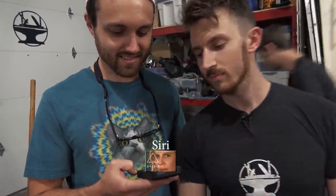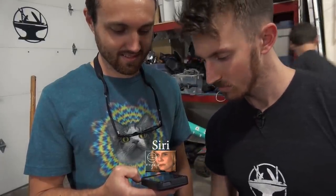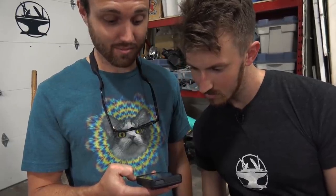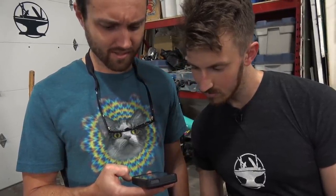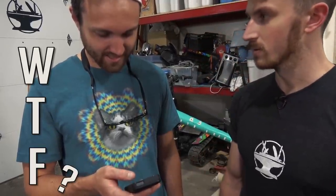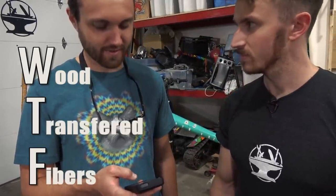Is MDF cardboard? Maybe we should wash it. There could be dirt density if it aired out. High density fiberboard is a type of fiberboard, which is an engineered wood product, similar to particle board, but denser and stronger. So where is cardboard? WTF is MDF? What's WTF mean? That means wood transferred fibers.